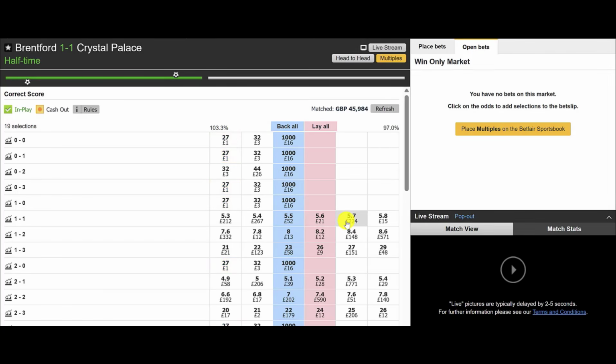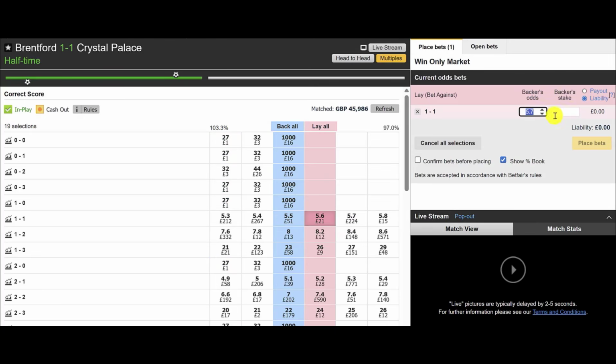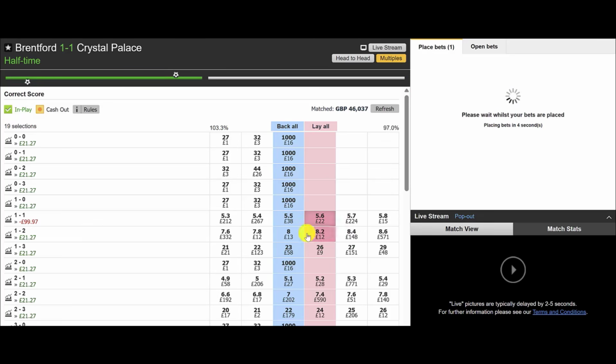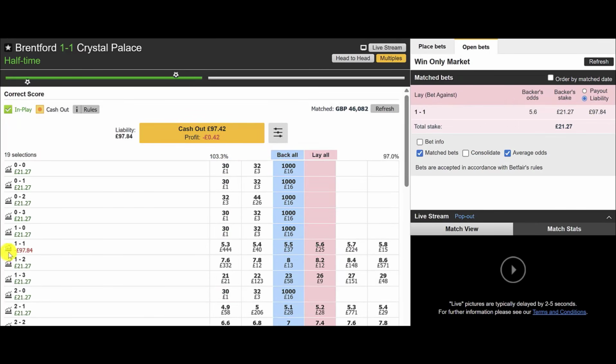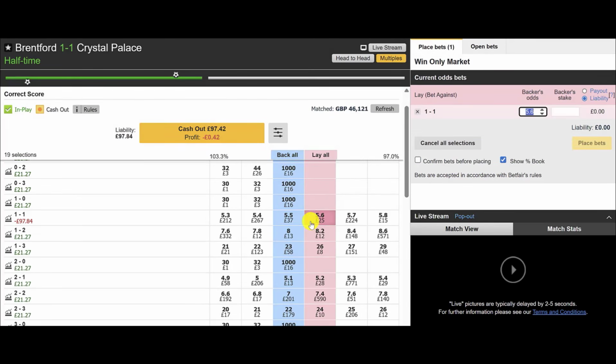Okay, so let me show you. We're going to have to go in at 5.7 for this. You'd click on liability, and so we're going to risk only £100 on this one. So let me show you how this is going to look. So instead of laying £100 at 5.7, £470 of risk, in this case, we're going to lay close to £100 of risk, and then we're going to land £21 of profit if we get that goal, okay, in the second half. So there's obviously two ways of doing it.